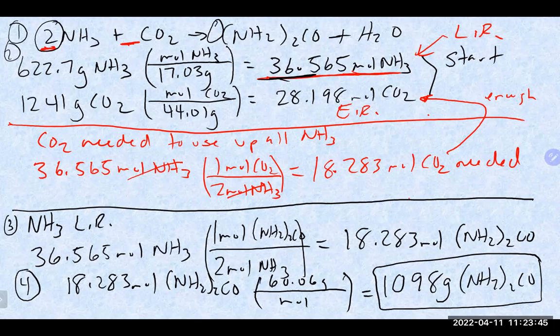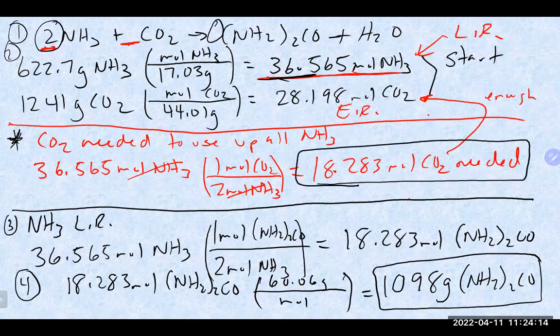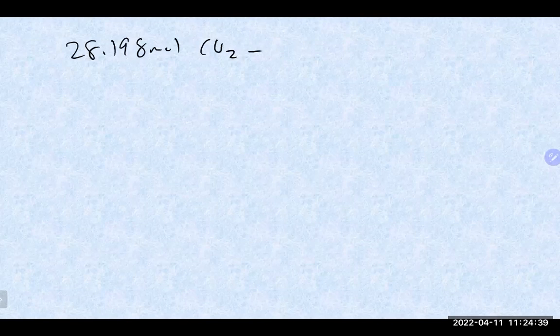So again, it is really the same 4 steps, just this little added step in the middle there to figure out which one's a limiting reagent. Then don't screw it up like I did there and actually compare the right numbers there, and getting yourself there to our product. Any questions on that there? It also wanted to know how much of the excess reagent would be left over. Since we chose the excess reagent that's left over at this point, we do that, it looks like, which is what we started with, minus our 18.283.